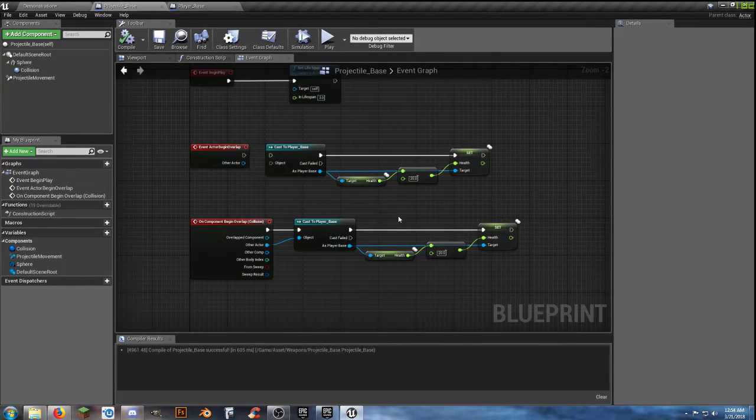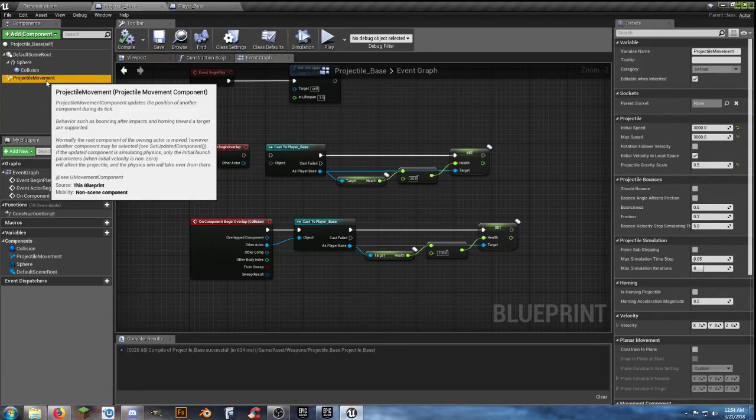The projectile, I'm just going to jack the damage up to 100. So it's casting to our player. It is not replicated.